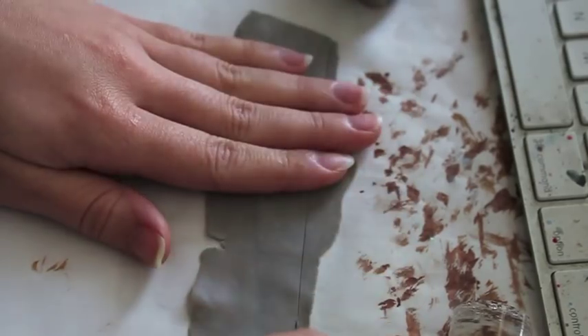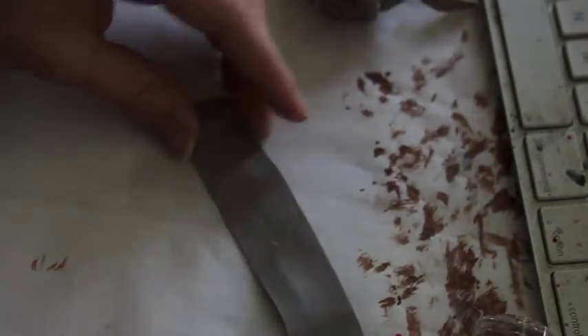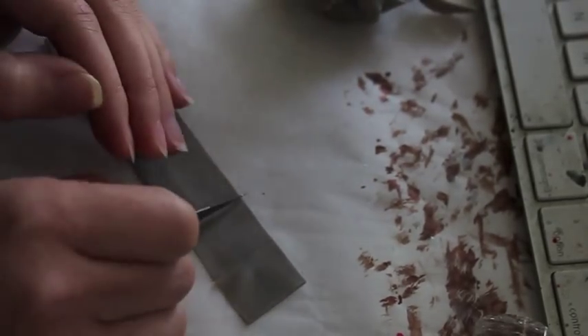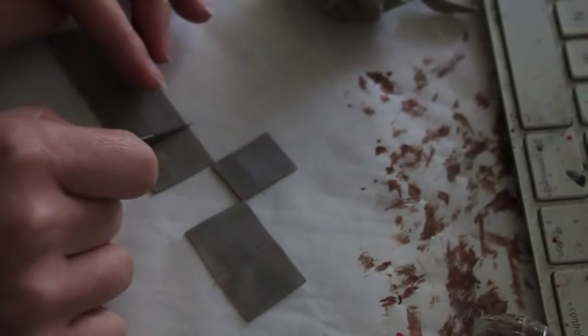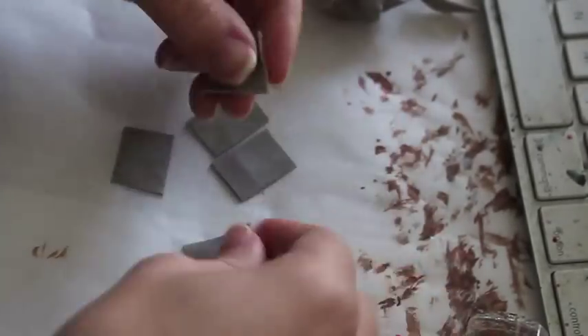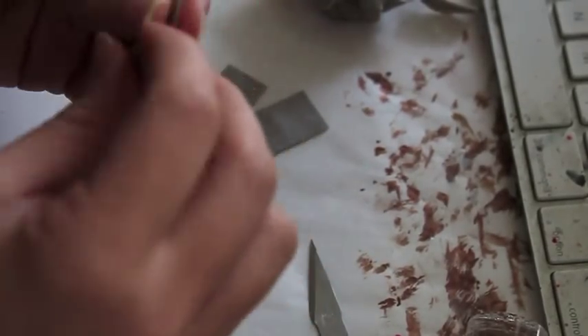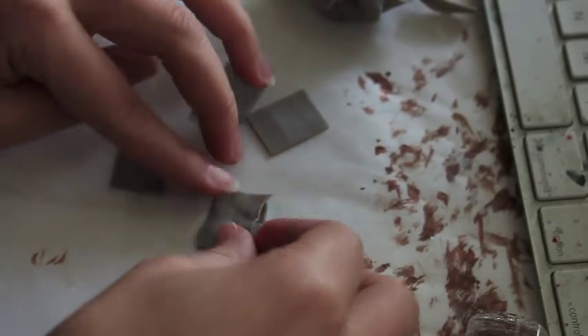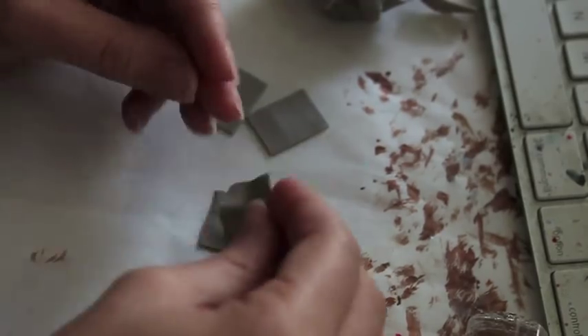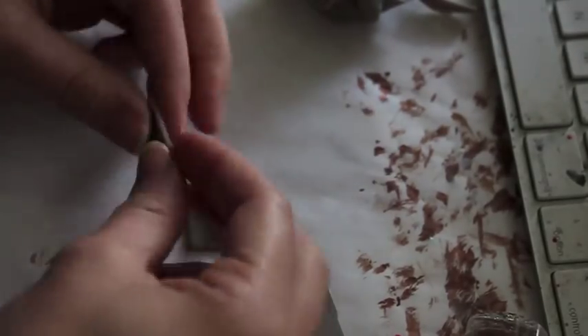We will be doing the pages of the book first. So once it's thin — not too thin so it breaks, but thin enough — you're going to cut it on each side. Make sure it's even. You can use a ruler or just eyeball it, as long as the pages are even length. You can cut about four or five pages; it's really up to you based on how thick you want the book. When you have all your pages, you can crumple them up so they look old, or nick them on the edges. You don't have to make the book look perfect — let's make it look as if it's been used for quite a while.